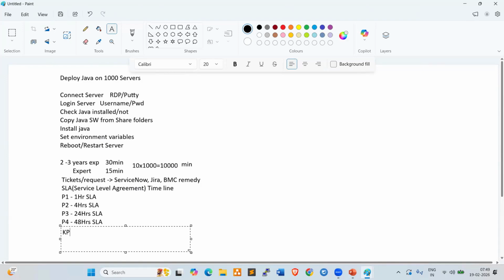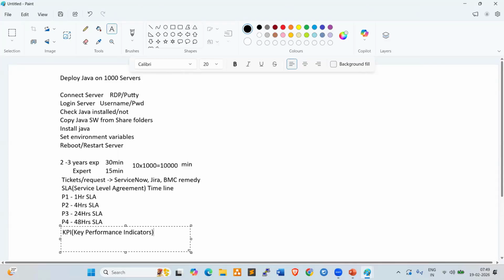If we keep missing SLAs in real-time projects, our KPI will be impacted. What is KPI? Key performance indicators. Our performance will be degraded. When we talk about KPIs, we have positive KPIs and negative KPIs.